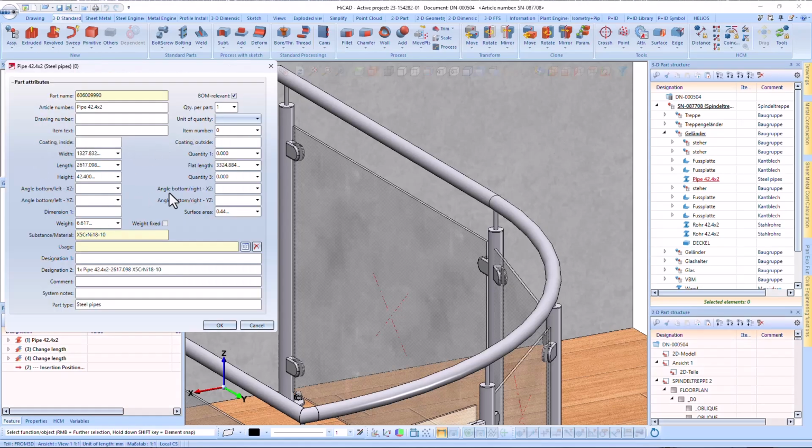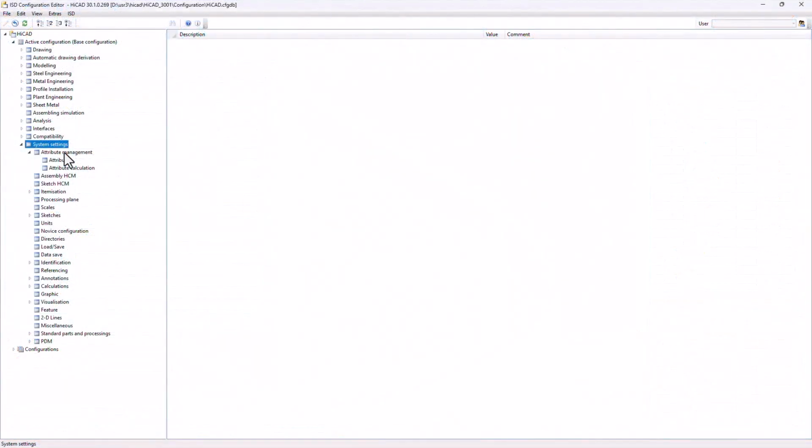The attribute for the pre-bend length is always calculated automatically. In addition, the attribute must be configured in the masks or at other points of use. The attributes of steel engineering parts have also been adjusted and now correspond to the calculations of sheet metal parts.